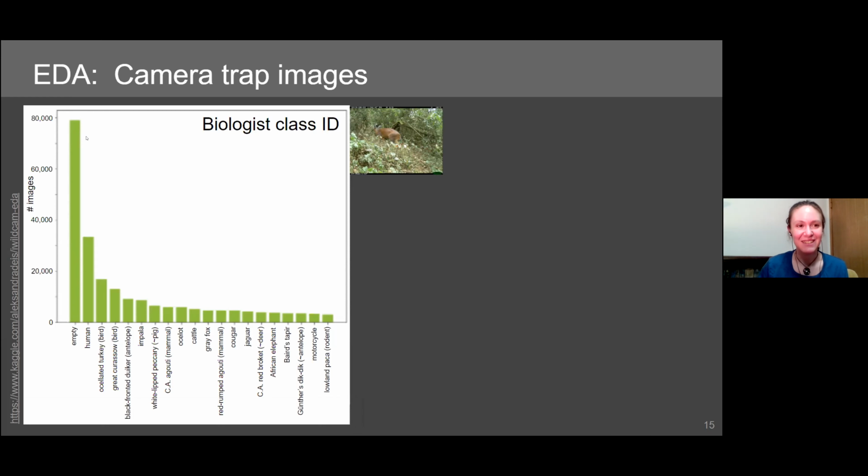So yeah, it was also very unbalanced. Like it had a very long tail. I'm just noticing the number that appear empty is coming in at about 70,000, which is like a third of the data set, if I remember correctly. You mentioned before that somewhere around 70% of them usually end up being empty. So they specifically curated to have a higher fraction of animals in the data set.